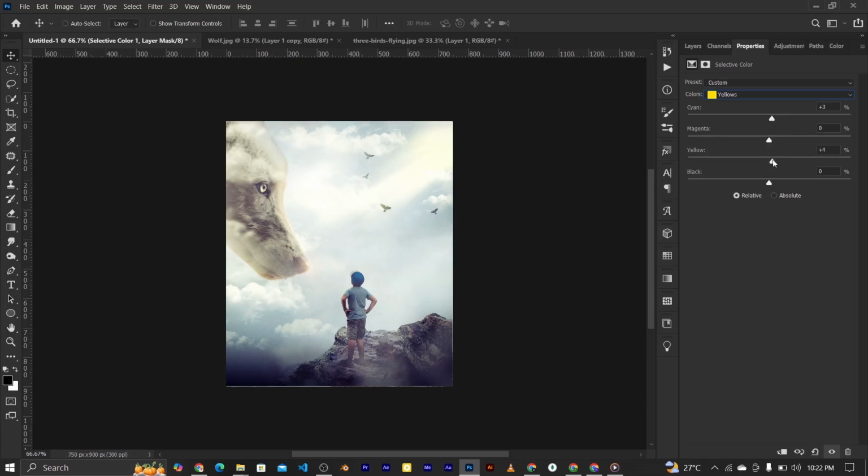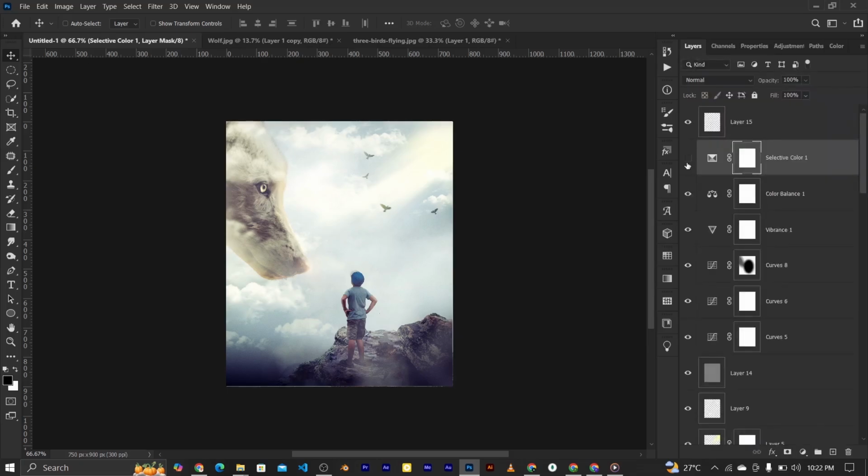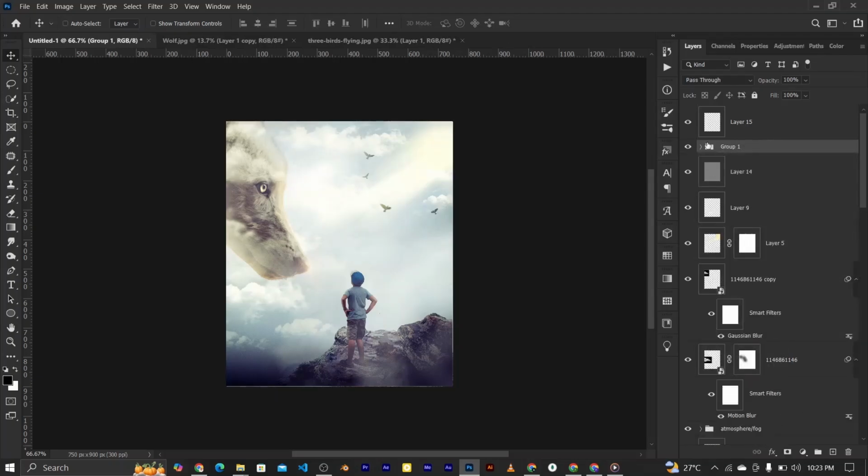Bump up the yellows. Then in my reds, bump up the cyan a bit and bring up the magentas like this. Okay, so it's just doing some subtle effects. So I'm going to group all of this and call it adjustments.